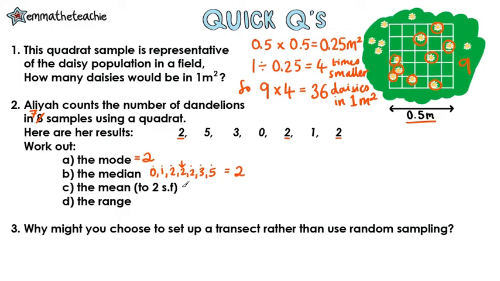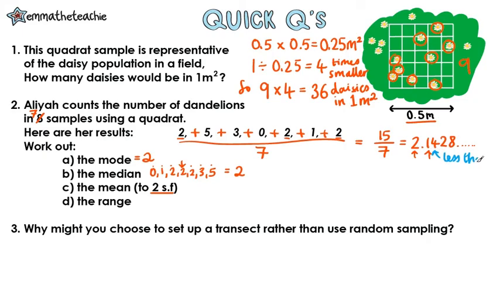Next is the mean to two significant figures. So we're going to start by adding them all up and dividing by how many we have. And this gives us 2.1428. But we want it to two significant figures, which means two values. So we count our two, but we have to look at the third to check if we need to round up. As 4 is less than 5, it means we don't round up. So we'll just keep the two values as they are, 2.1.